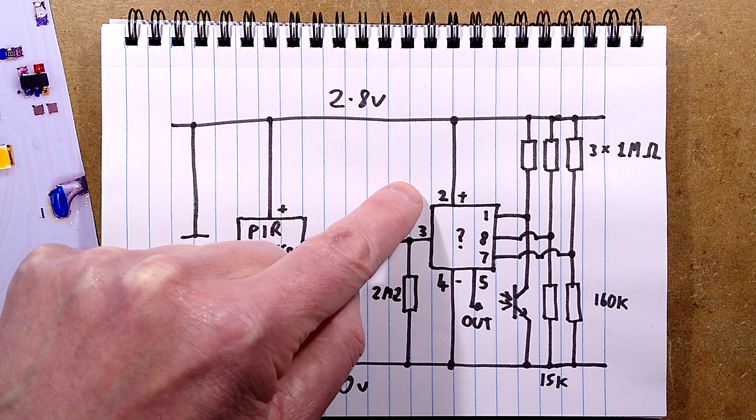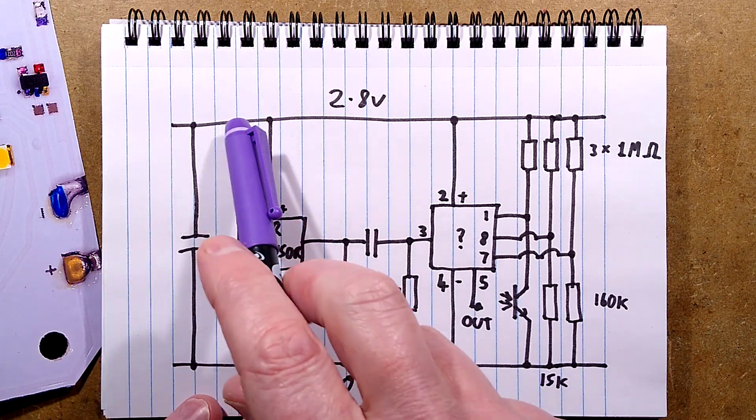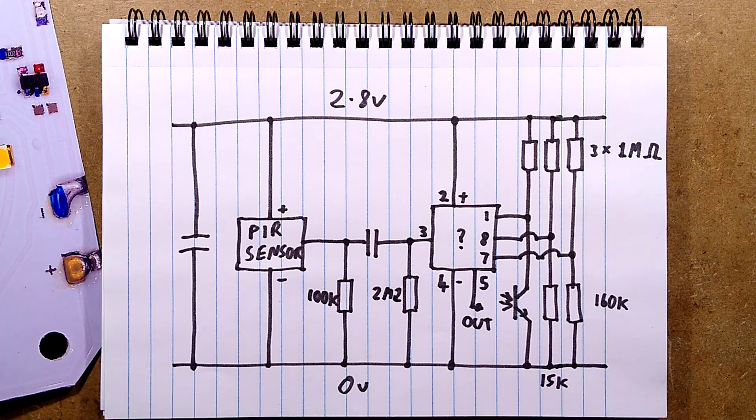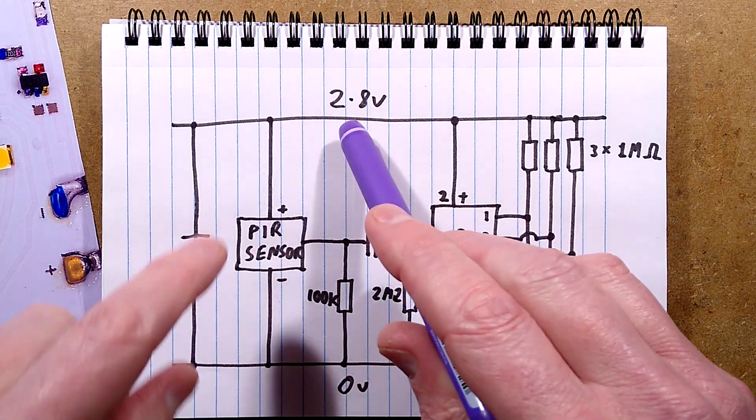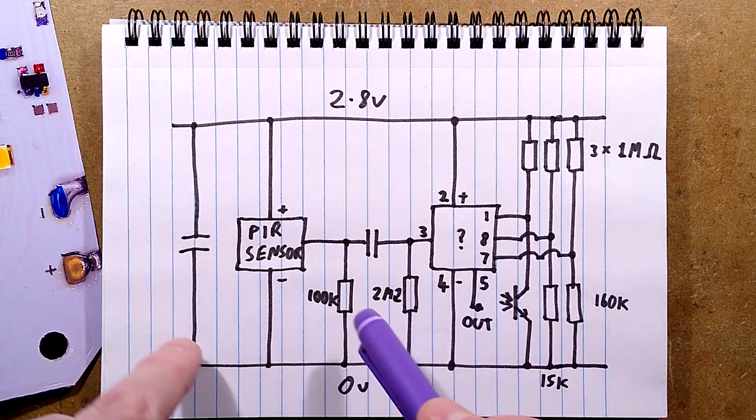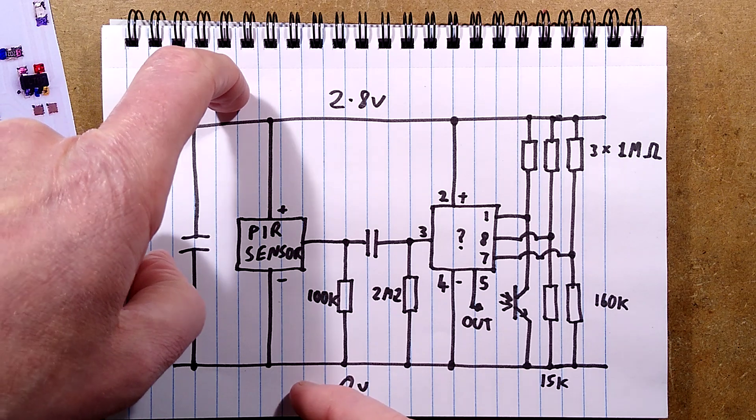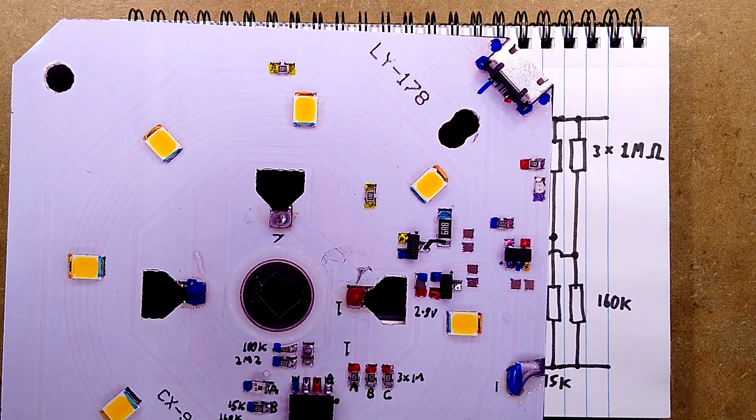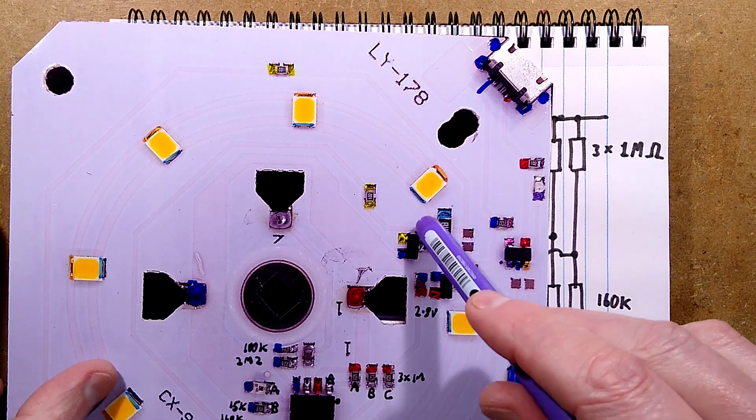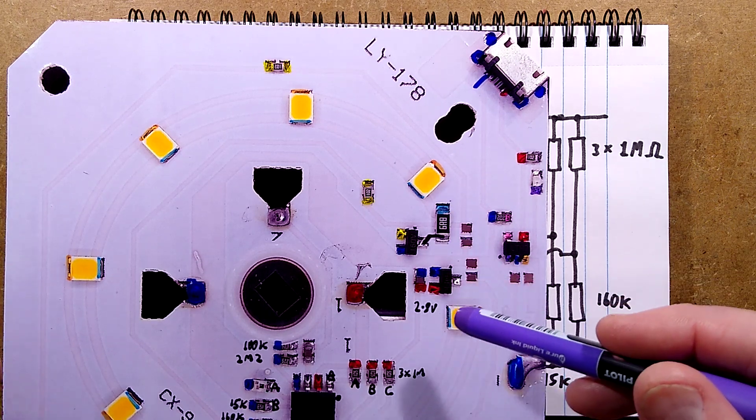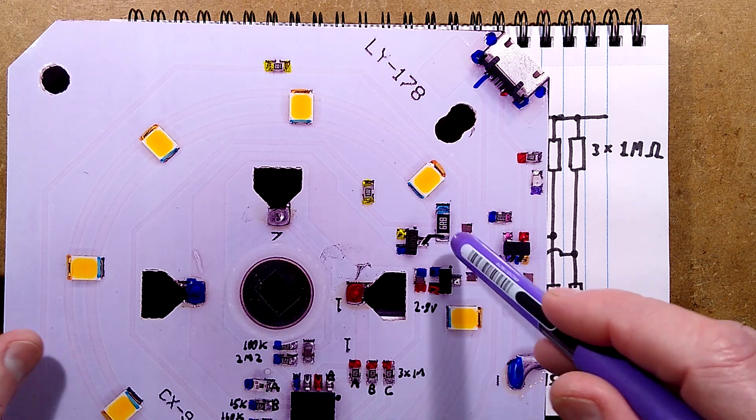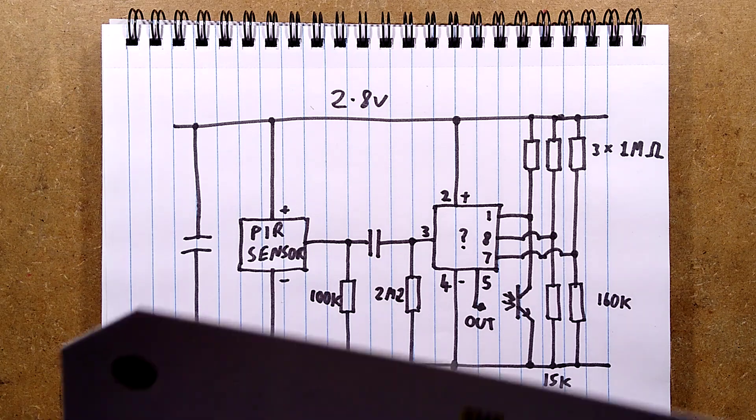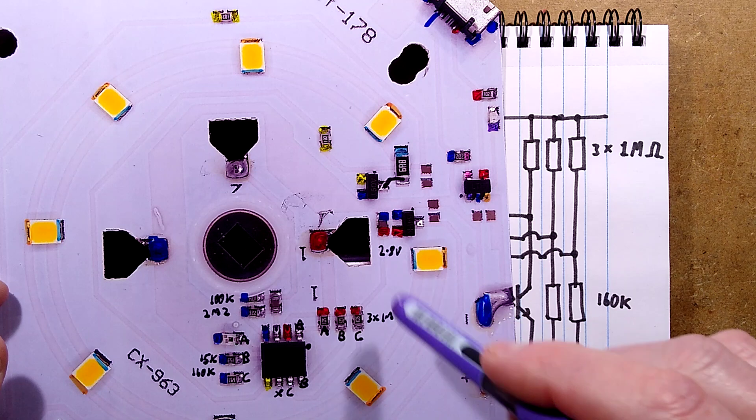The reason they're giving it 2.8 volts is because the lithium battery will start at about 4.2 and go down to about 3 at the end of charge. That still allows this, with a low dropout regulator, to regulate roughly a 2.8 volt supply. The passive infrared sensor and circuitry needs a stable supply - they can't be hooked across the battery directly because as the LEDs turn on and off it would cause massive spikes. That 6.8 ohm resistor - if you wanted longer battery life you could change that for a higher value. At this point it drops about a volt, equating to around 150 milliamps through these eight LEDs, which means each is being driven about 20 milliamps.